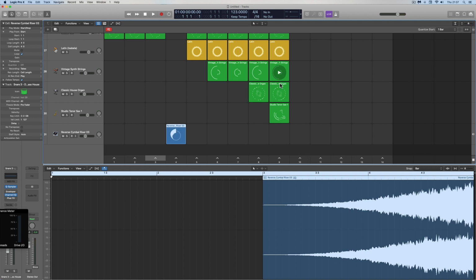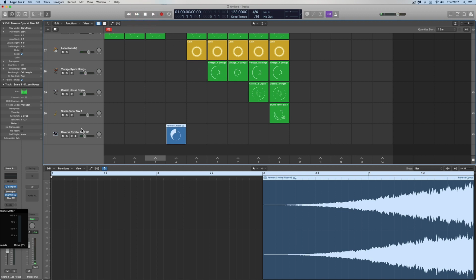As these play round their next 4 bars, this will wait, won't play for 2 bars, then we'll come in and do the crescendo for the final 2 bars, like this. And then switch to another section.